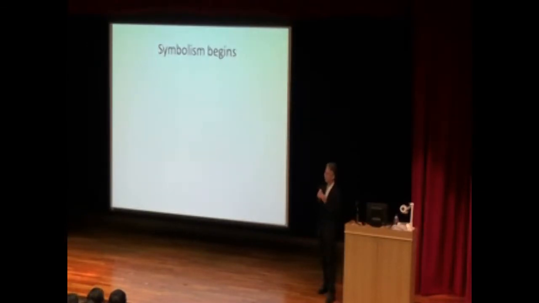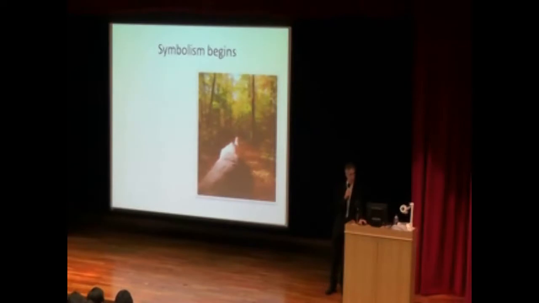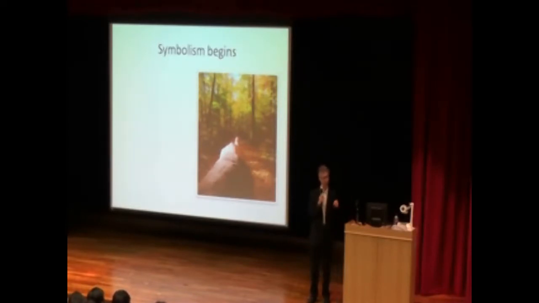I'd like to suggest that this is where symbolism first began. First began not with oral language, but with gestures. And there's a lot of speculation in the literature about this. Probably for humans it began with gestures or maybe vocalizations, noises that we made. So we probably pointed. And you know, if you have a dog or a cat, and you point, the dog or the cat will look at your finger, right? It won't look in the direction that you're pointing.